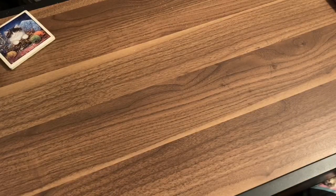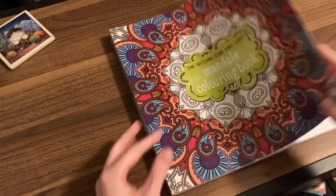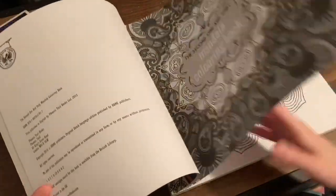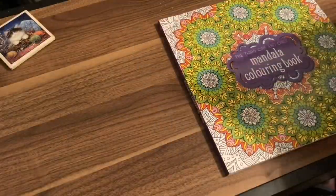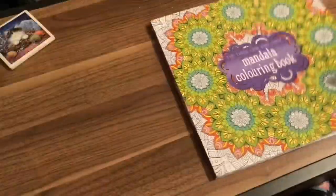Okay, the final two books of this Happy Meal video, and they're huge books, so make sure that I'm zoomed all the way out. That is the second one only, and the third one only, Mandala Coloring Book. This is by Phoenix Yard Books. That's all it says. But it is a huge book of mandalas. Literally, some of the biggest books I've seen. So that is it.